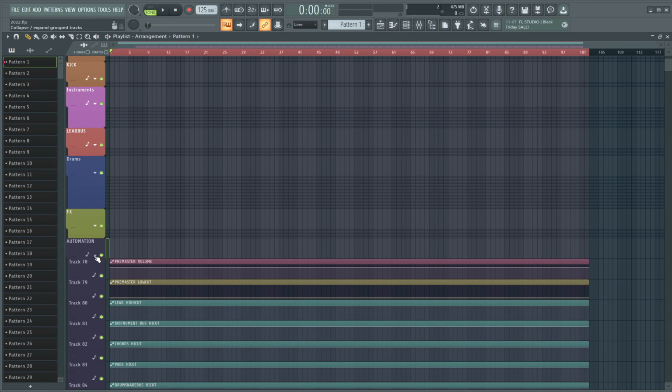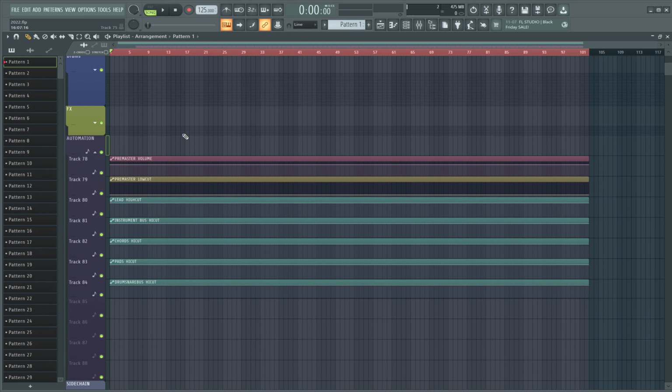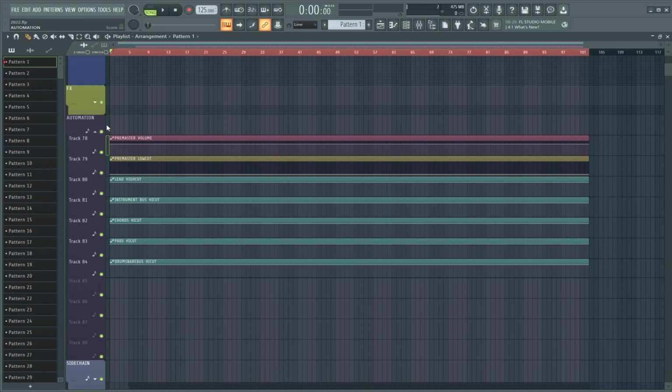Down here I have the automation, and I have it set up so some automation is already done when I open up the project. There's some things that I tend to do almost every time in a track. And to save time, I have done this automation already. So I have the volume here. In almost every track, I tend to do some volume automation. For example, you may want to have the verses in a lower volume and the chorus or the drop in a louder volume, and here you can easily change that.